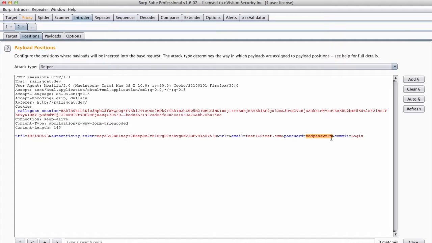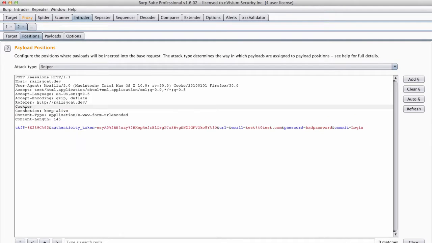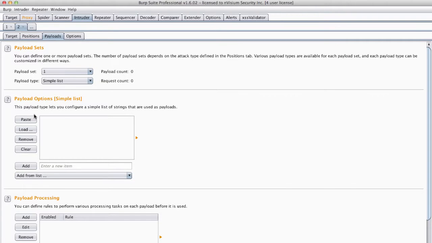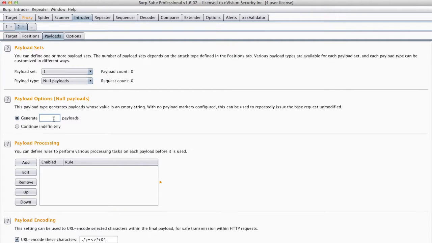It is important to strip your cookie or anything that is used as a session mechanism from the request. This is because developers often like to associate an invalid login counter to a session. If we remove the session, there is no way to track our failed login attempts. Again, this is if the developer has insecurely created their lockout mechanism. Next, we will choose a payload. Since we really don't want to tamper with the data at all, we will select null payloads and send the request 300 times. This means we will send 300 incorrect login attempts.